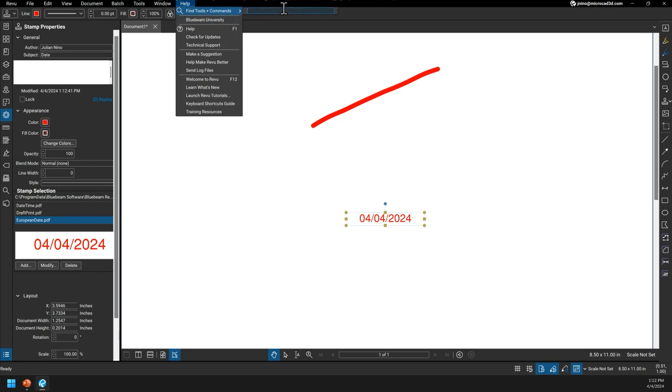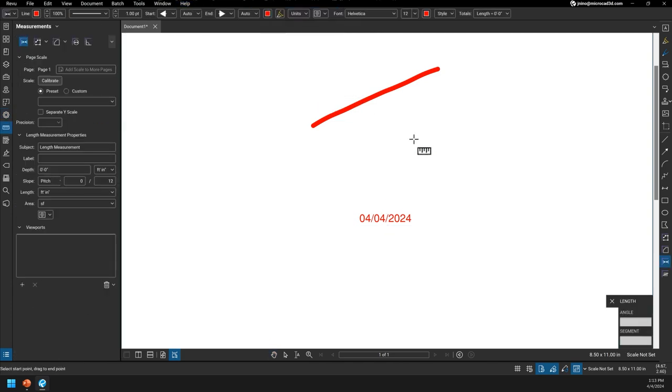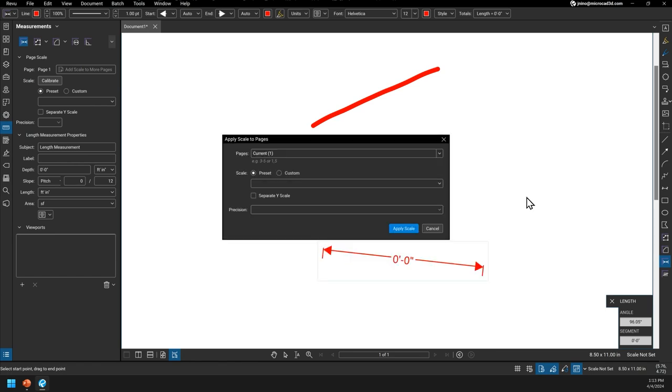This is going to help me remember and collect the icons. It's going to quickly give me the tool that I need. So for example, let's say that I would like to do a measure. I can start typing measure, and right here I have the measure tool. And something cool about this search bar is that it's going to give me the icon for the particular tool. So right away, you can see that it's going to enter the measuring tool.